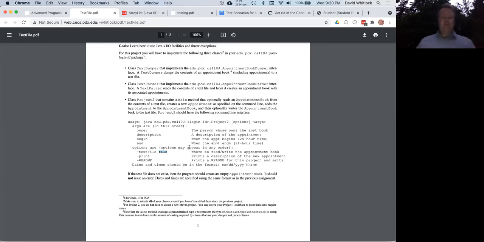Create a new appointment book object because you can't read an existing one from the file. Create a new appointment from what's on the command line, add the appointment to the appointment book, and then write the appointment book and all of its appointments, so any ones that were read previously from the file, and the new one, out to the file again.